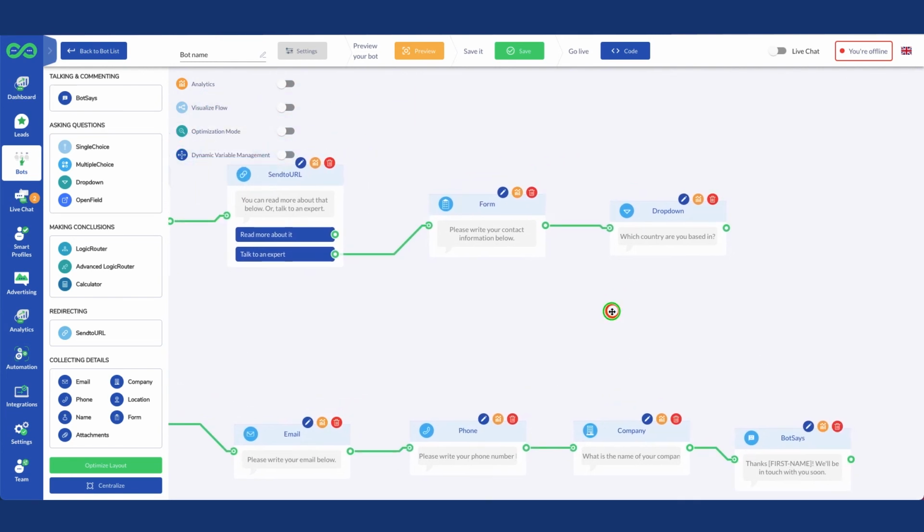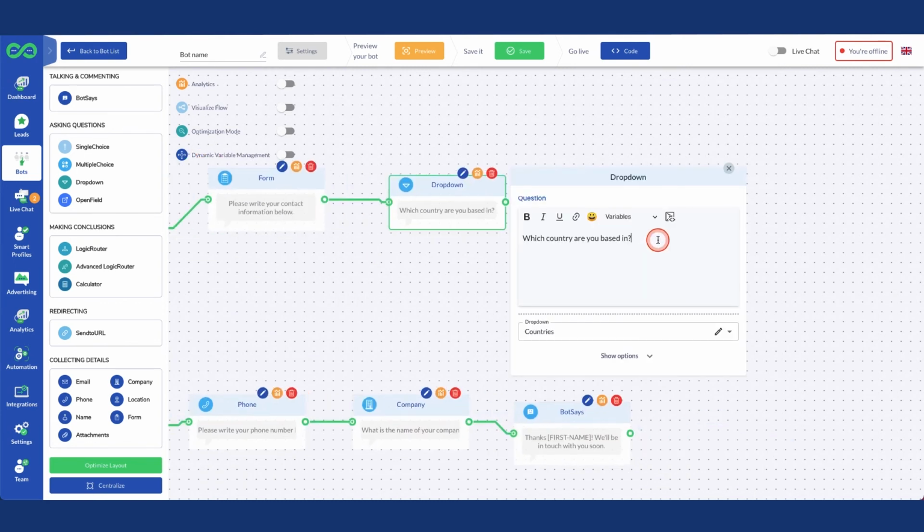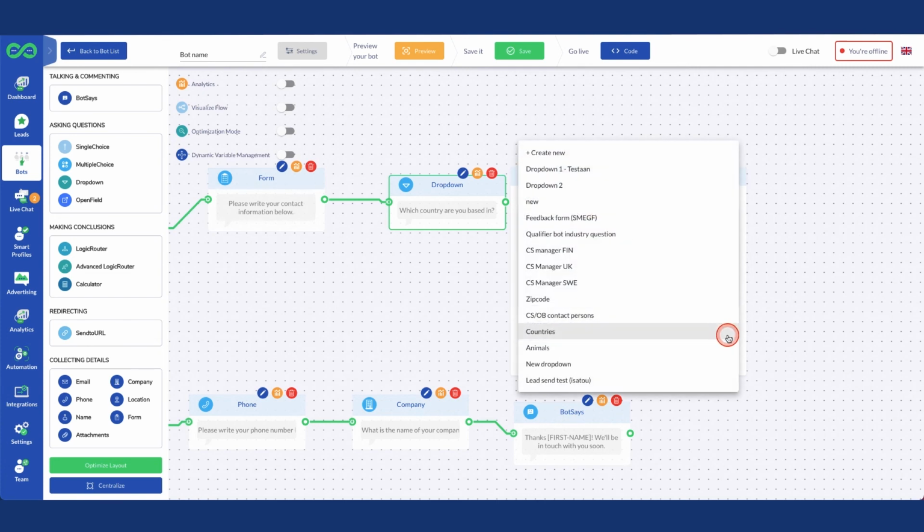Now I'm going to go back over here just to show you one last node, which is the drop-down list. So sometimes you might need the visitor to select from a group of options, which means that giving them in the single choice may be too long a list. That's where the drop-down list comes into play. So here you give them the instructions that you need, and then select the country's drop-down list from the box below. So you'll have to add in the list that you want to use, and they'll all be available here.